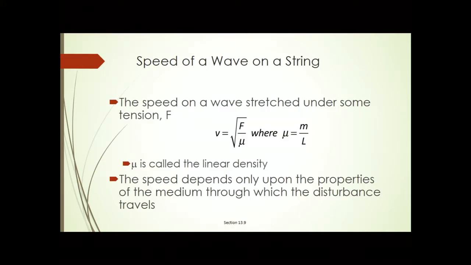So if I can also translate this back to how heavy is my string. We all know that if I have a string, let's start with a thread. If I take a piece of thread and I create a wave in my thread, how fast the wave is going to go through my thread is going to be dependent on how thick the thread is. So when I go to a big heavy rope cable, I know that my wave is going to be a little different because the mass of my cable is different.